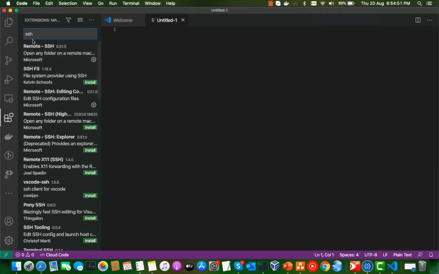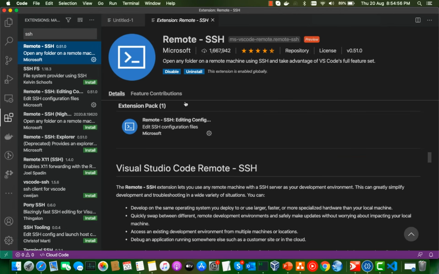You need to find an extension called Remote-SSH. This helps you connect to any machine with the help of SSH. As I'm already on my VPN, let me get connected to my VPN.